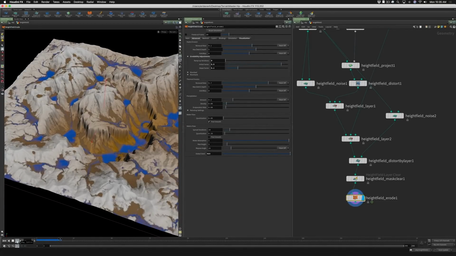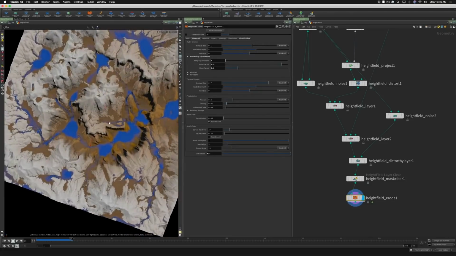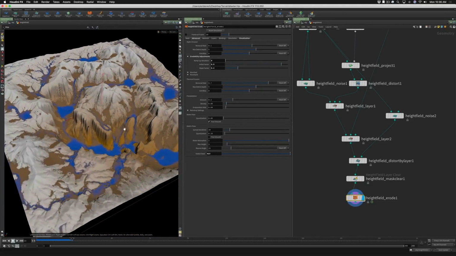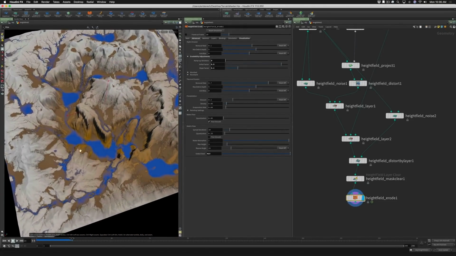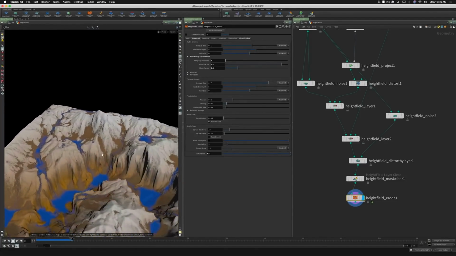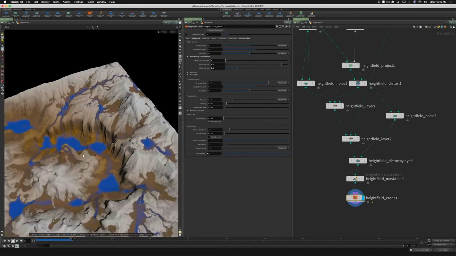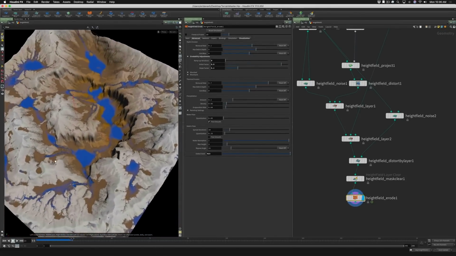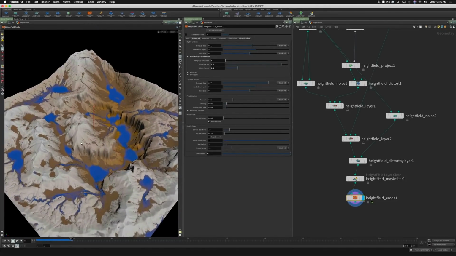And now you can see that I am getting a lot more detail and a lot more erosion here than we had before in these little guys here. And that's what I want. I want to just create these lobes that are interesting for higher resolution to occur. What else could I do?